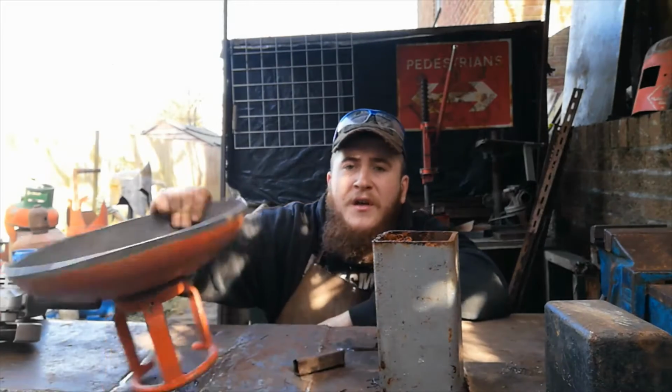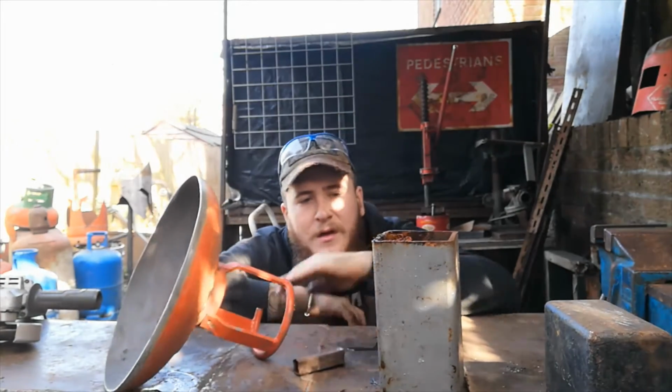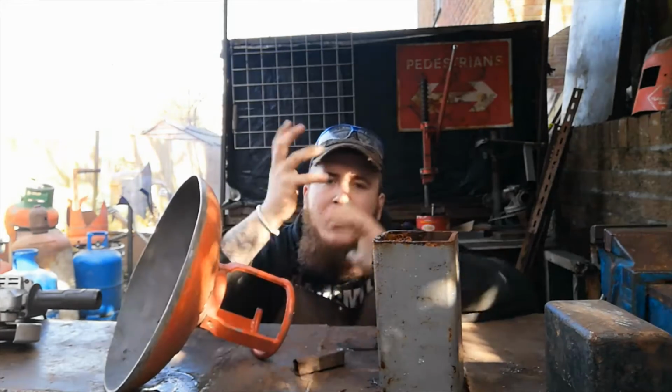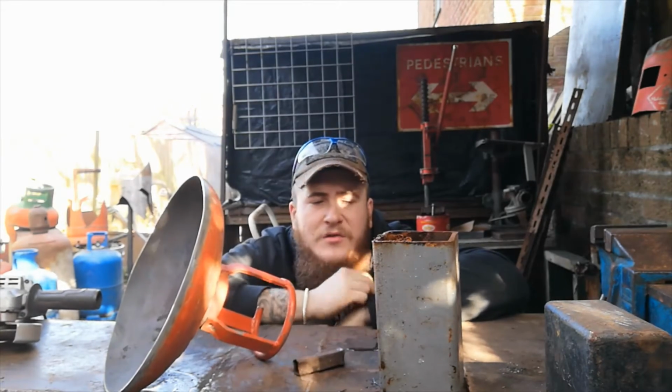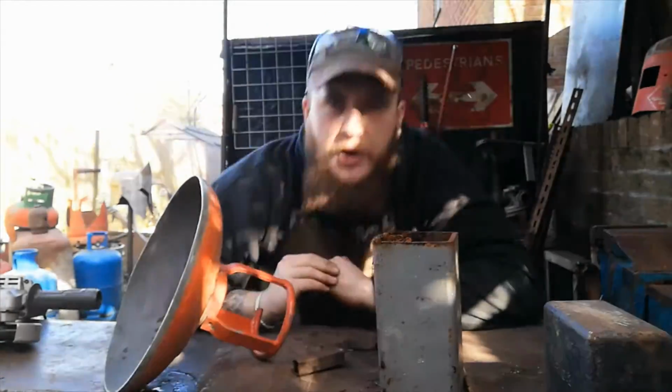Chop this in half. And when I get this chopped off and get me a little hole cut, I'll weld this to it. Yeah, just half of it, just that little lip. If I put this on, the rats would be able to climb up to that size and possibly climb up it. So I don't want that, so this is happening. So I'll get this chopped in half and everything's ready to move on.